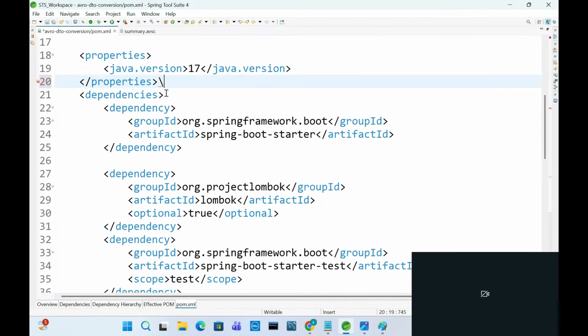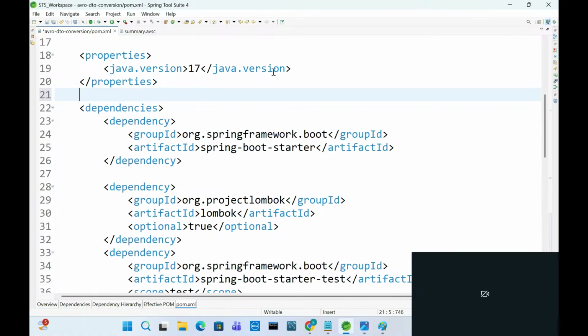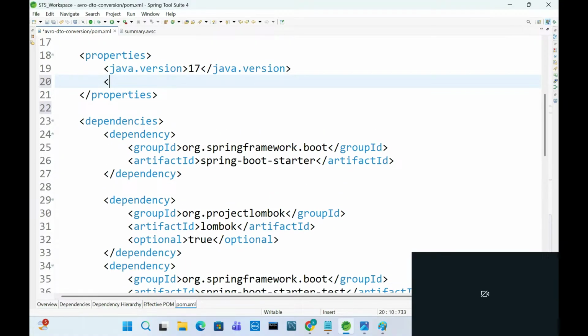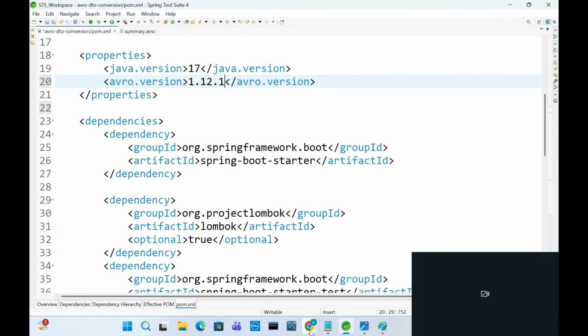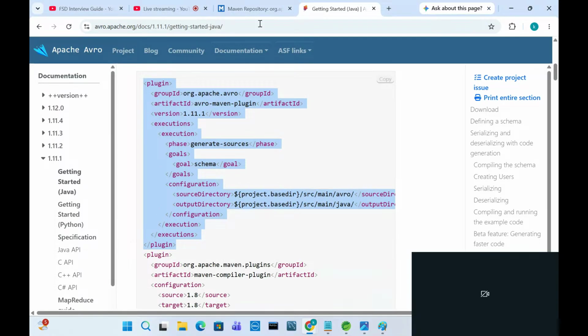Properties will be there, right? Here. So it is avro.version. Spelling is wrong, we can change it. So tell me the version. 1.12.1. Let's check in the Maven portal.